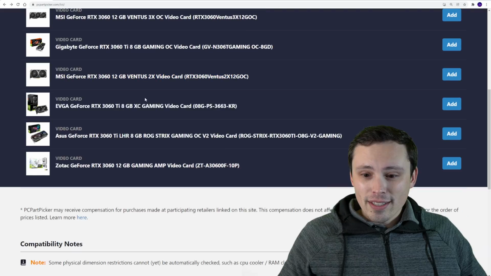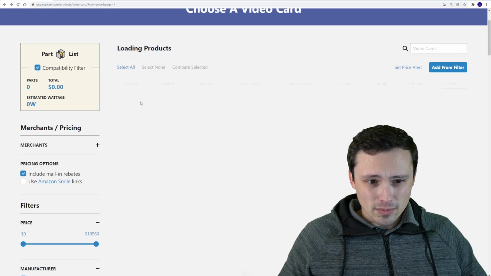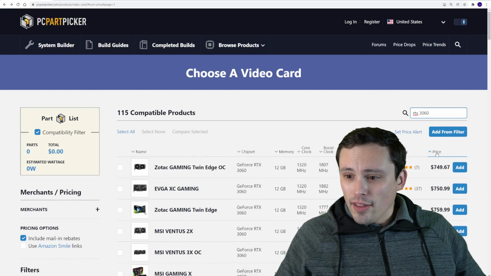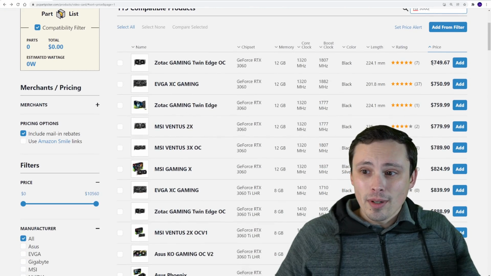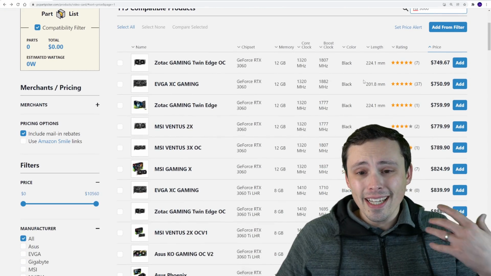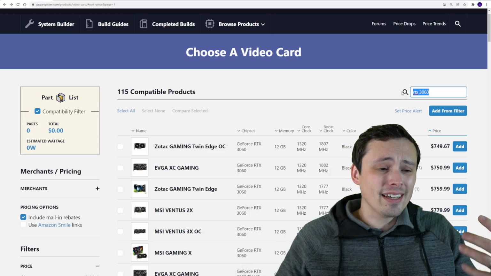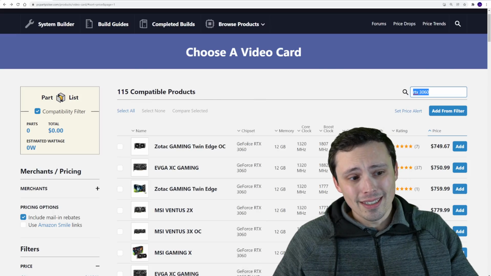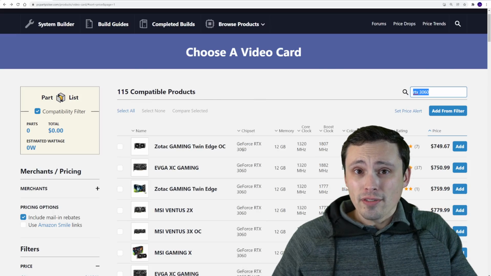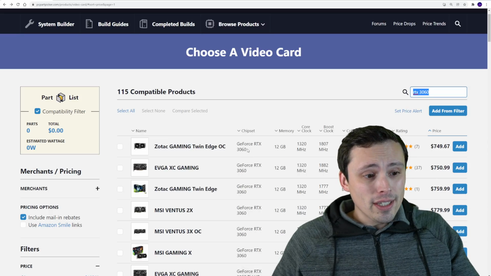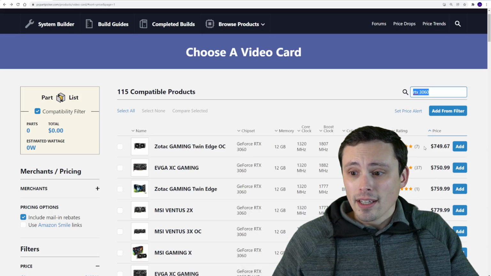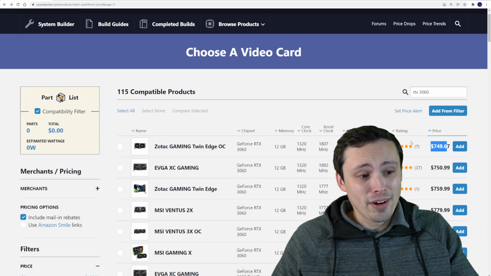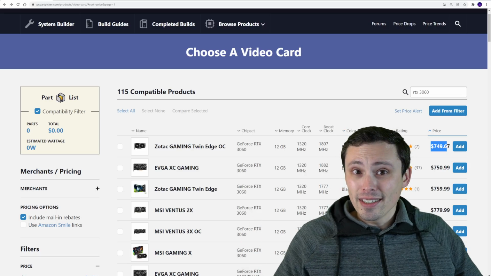But if I wanna go with an RTX 3060, I think I can do it here. RTX 3060. Then if I go low to high price, for an in-stock model, we're paying $750. And again, you can find better deals if you're willing to hunt around and fight the bots, but that's what we're up against. The RTX 3060 is a slightly better card, has slightly better performance, especially at 1440p, and it has better ray tracing, and it has DLSS, but I don't think it's worth an extra $300, almost doubling the price, right? I mean, not doubling, but you get what I'm saying here.